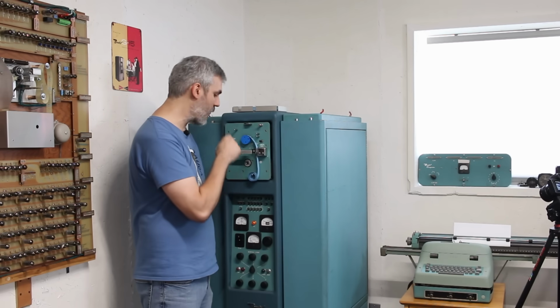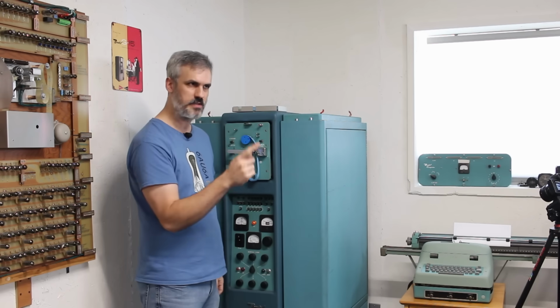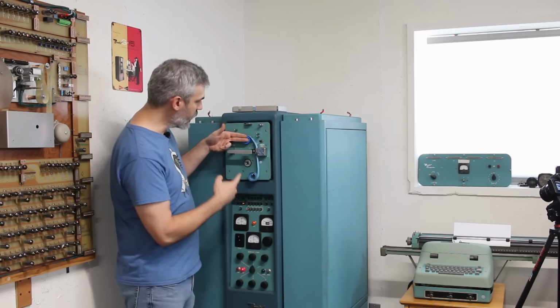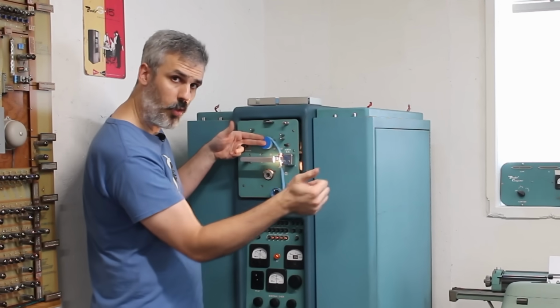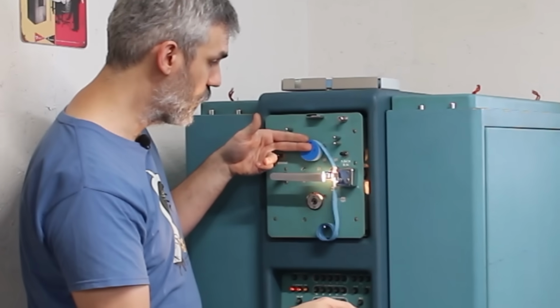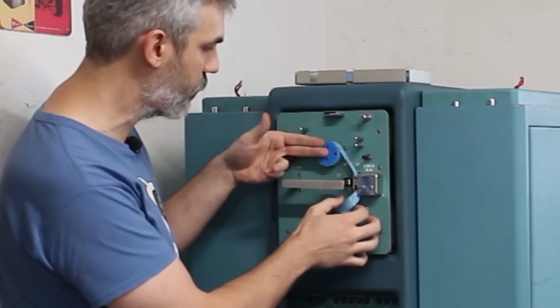So we're gonna load up Bill's typewriter test program here. I do believe that it has number track on it already, so we should be able to just hit reset here. The sequencer is going to kick off, which is going to load in the first two blocks off the tape here. Block 1 should be number track. And then block 2, which is loading in now, is going to be the first block of Bill's program there.